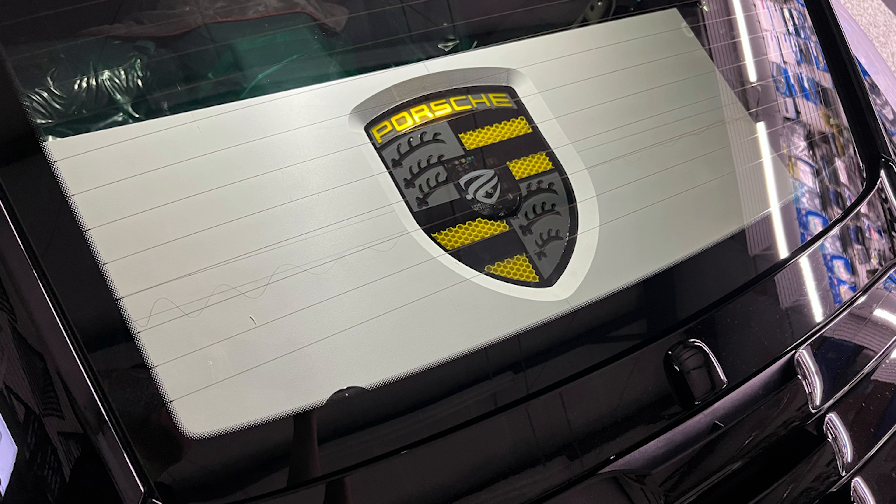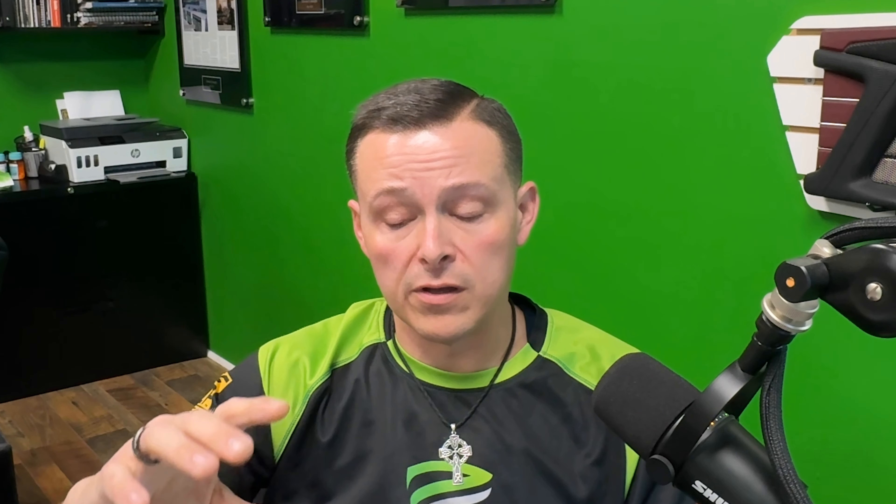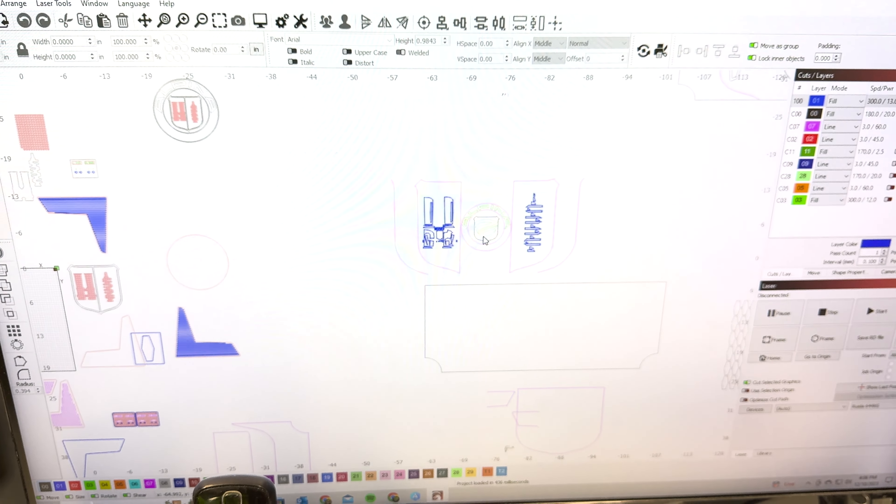We wanted to nest the logo and give it some depth. For our top plate, we decided to use expanded PVC and do a pretty substantial chamfer down to the actual Porsche logo. To create some design to the top plate beyond just having the logo, we decided to make three separate panels by offsetting the actual factory logo. Taking the crest and offsetting it out created our perimeter for our center panel and ultimately our outer wings. We copied that same method on the Alpina — moving the Alpina symbol to give us Dinamica in the center, cream leather on the sides, and gray leather on the far wings.